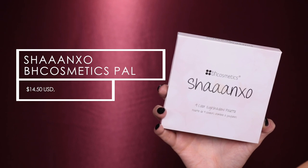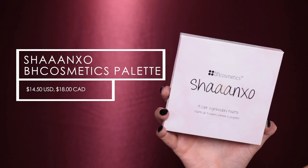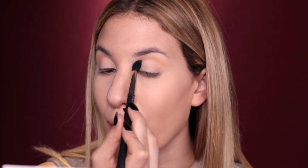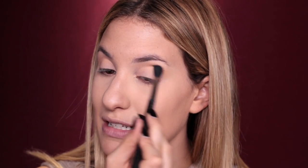Next we're moving on to the eyes. I'm going to take my BH Cosmetics Shan X palette — it's not technically a drugstore palette, but it is really affordable, which is why I wanted to use it today. I've been using it pretty much non-stop lately. I'm going to first take this orangey-yellow shade and on a fluffy brush just pop it right above my crease. Then I'm going to take a flat brush and grab this warm brown shade and pop it all over my lid.